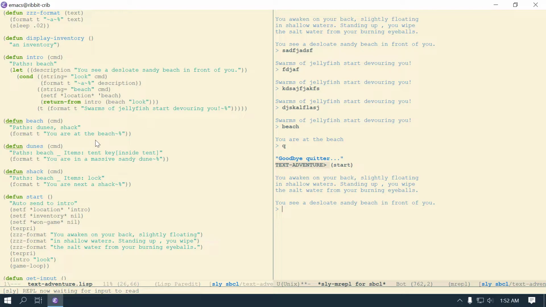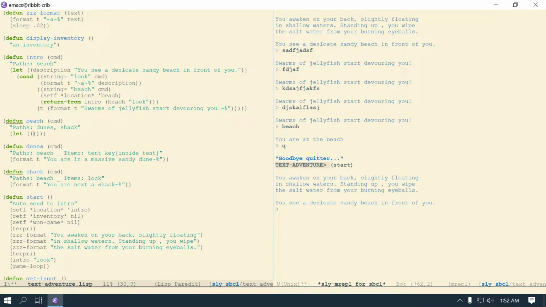Oh man, the beach. It's gonna have two places to go, right? So we can either go to the dunes or the shack. So format T, you're at the beach. And the first thing I need to do is do the same thing with the let and describe, I think.